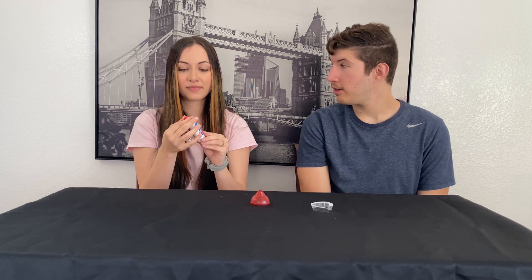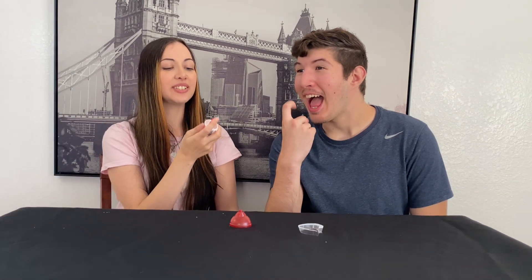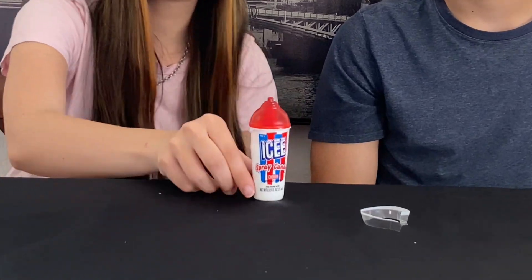Next is Icy Spray Candy, cherry flavor. I'm kind of excited because I like cherry icees — no calorie count, maybe it's diet. It tastes like a cherry icy but I don't know if you'd want to be doing this all day. Why is it sour? I can taste the cherry icy but I wouldn't recommend it. It seems like one you'd get to mess around with your friends. If you want a good treat, I wouldn't recommend it.